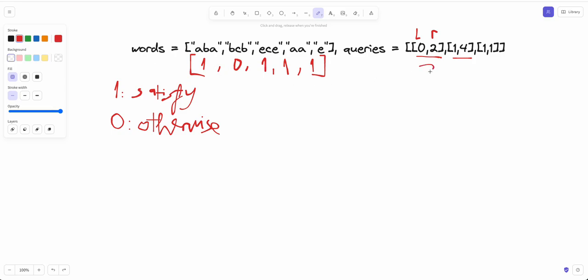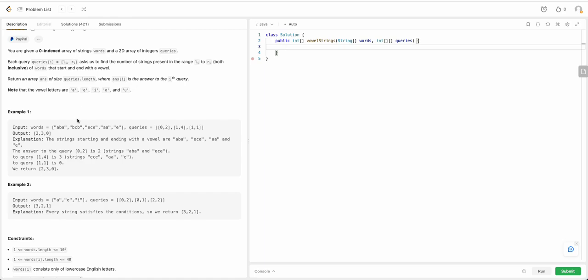From 1 to 4, we have 1 plus 1 plus 1, which is 3. And 1 to 1 we have 0. This is the answer array. So let's check: yes, 2, 3 and 0.